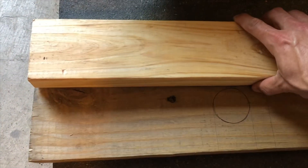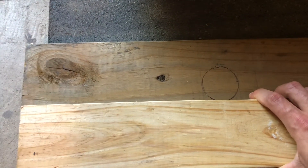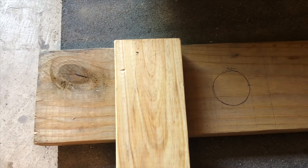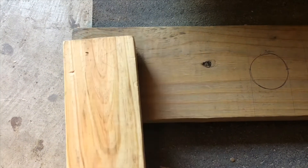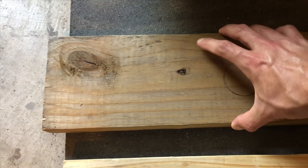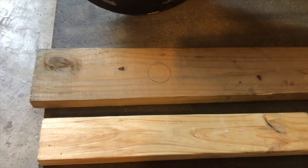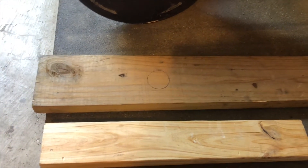I'll have two sections of two by four — one short in the front and a longer one in the back coming up to about waist height. I may throw in a cross piece in the center, maybe one or two pieces of two by four about three to four inches long, just to give more area for fasteners. The end pieces will serve as the continuous piece of wood that allows the fasteners to create a nice tight unit. If it doesn't turn out, you'll know one way not to do it.